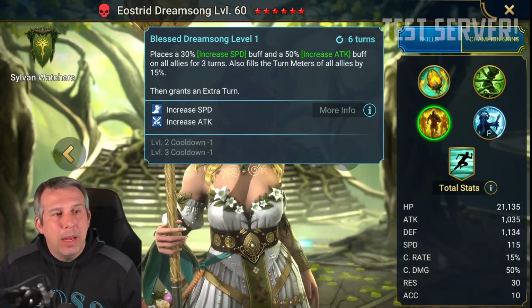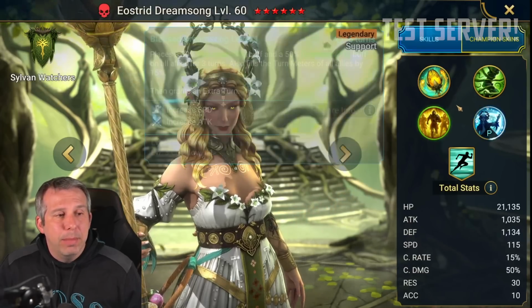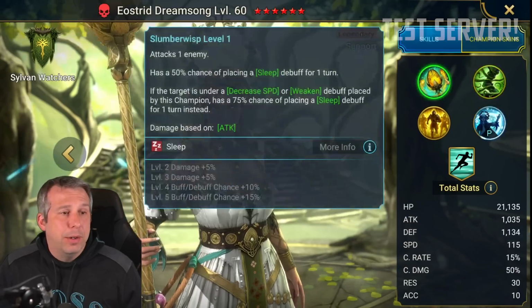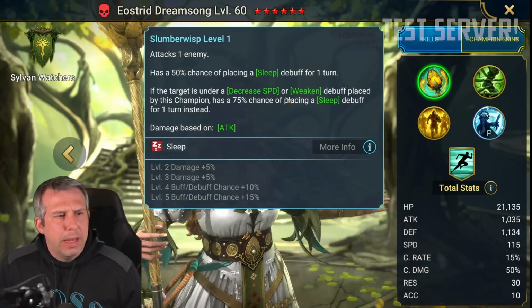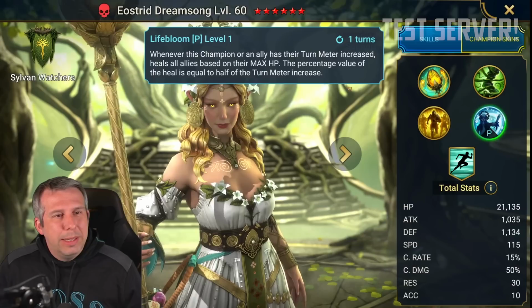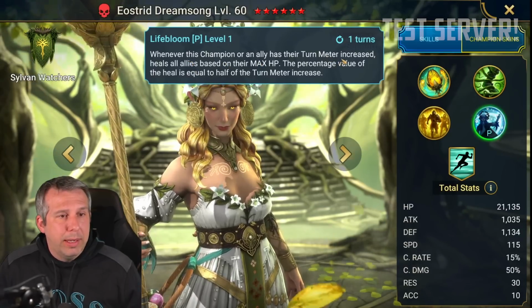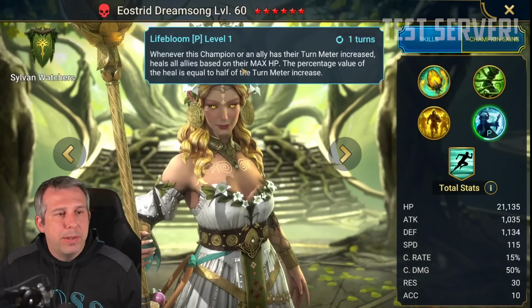This champion's going to end up being probably, for a speed team, one of the best champions in the game. And for Hydra, an insanely good champion. The only thing I don't really get is this A1 mechanic, but I guess it's okay, but it's not great. This is interesting as well. So whenever this champion or an ally has their turn meter increased, heals all allies based on their max HP.